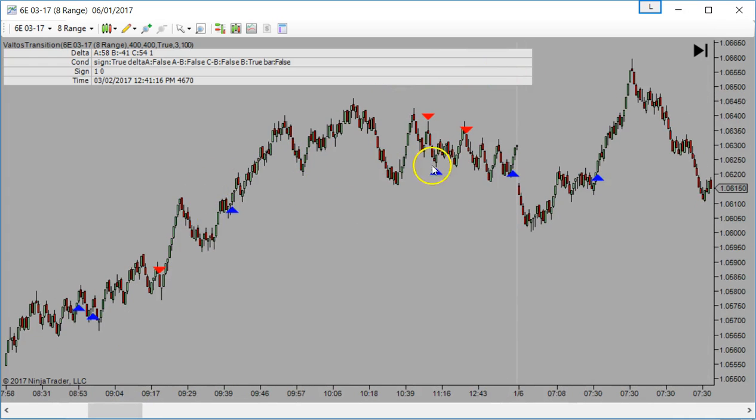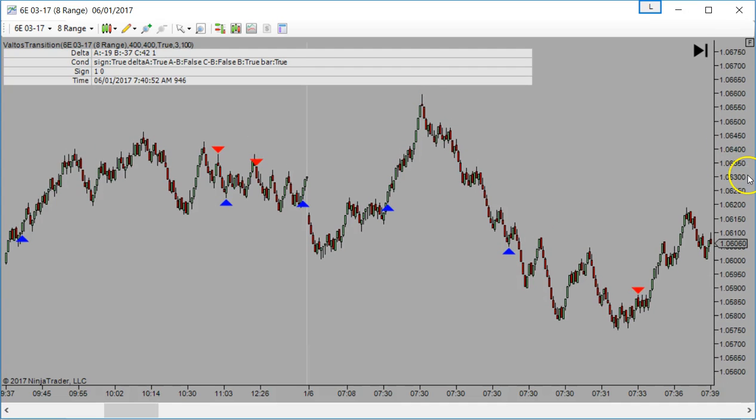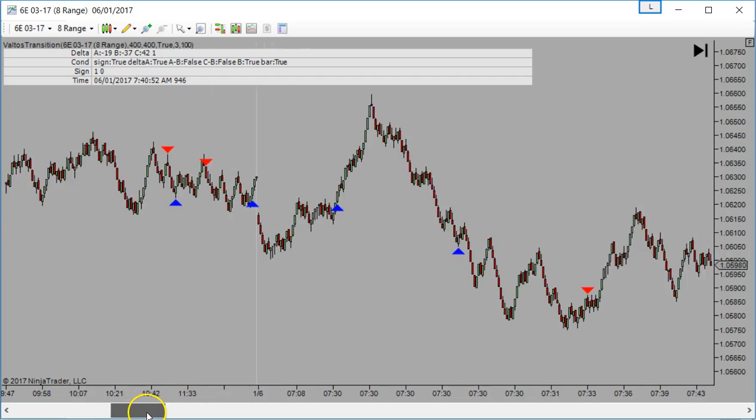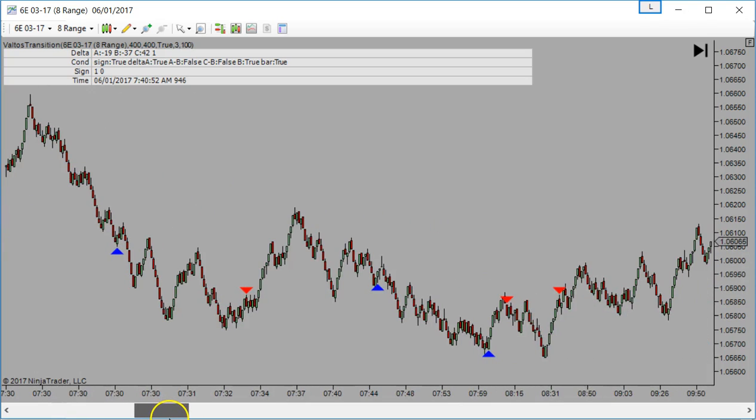There's some nice moves in here, some small swings in here. This is an 8 range chart, so the difference between a range chart and minute based charts is that a range based chart is the price rotating back and forth, whereas a minute chart is the bar ends because it's 10:05 and then the next bar starts at 10:06. So the fluctuations are different.